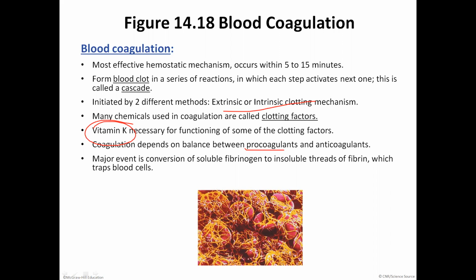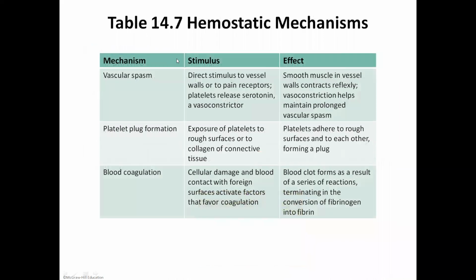But the major event that happens is where we actually are making these fibrin threads. So fibrinogen, that protein that we've seen in that plasma, is going to actually convert into fibrin. And fibrin is what you're seeing down here. So let me draw it in blue. When you look at all this yellow component where it sort of looks like hay stuck over top of these red blood cells, that is fibrin. And it's trapping the red blood cells to make sure that they can't release through that capillary or through that blood vessel. And so I do want you to know these different mechanisms, so be able to match them.